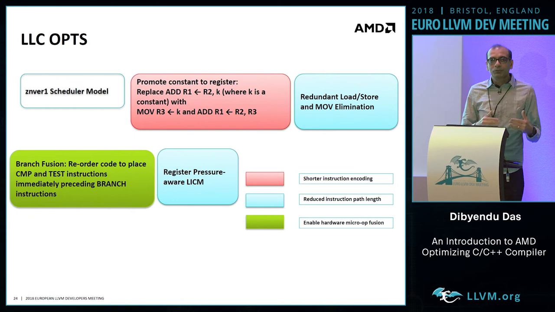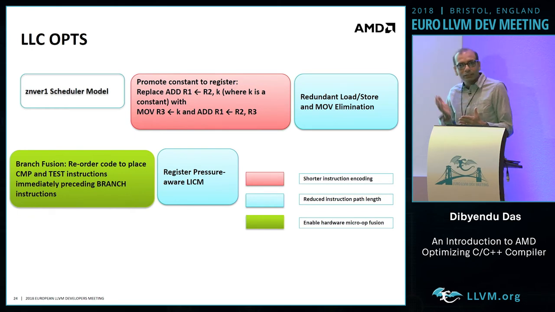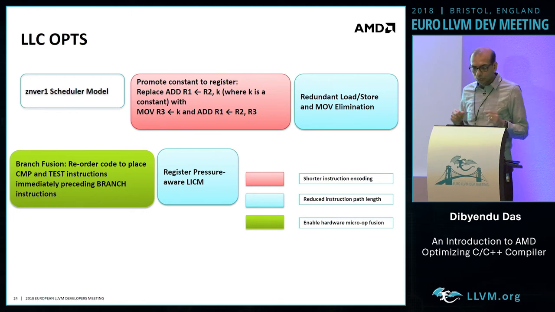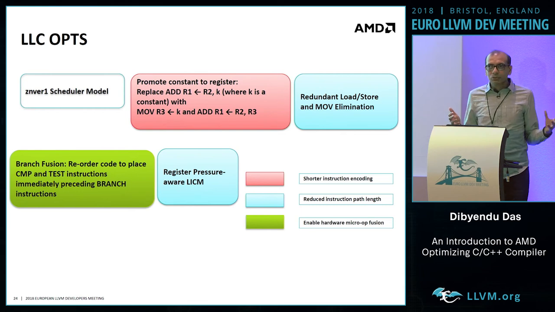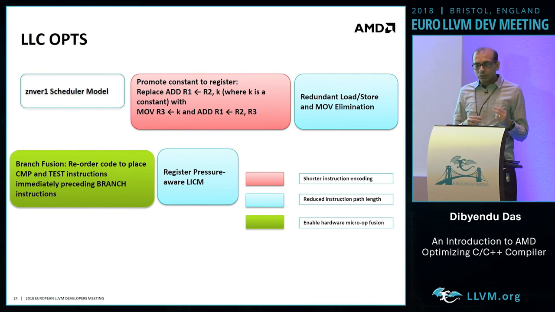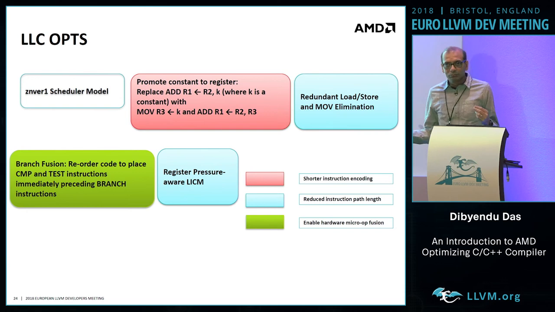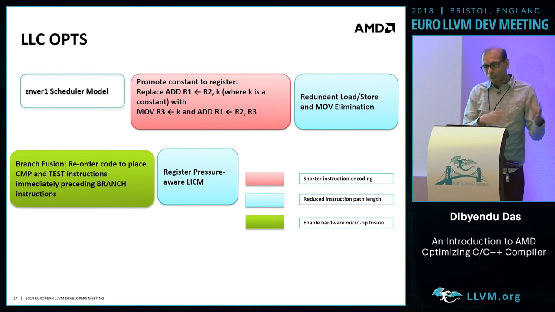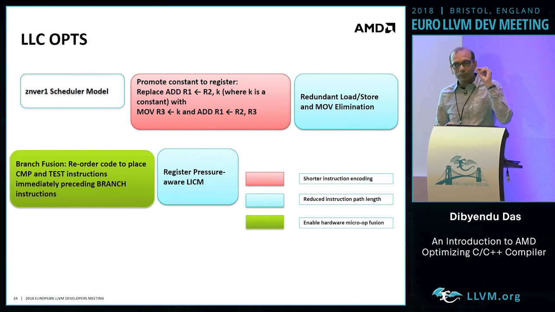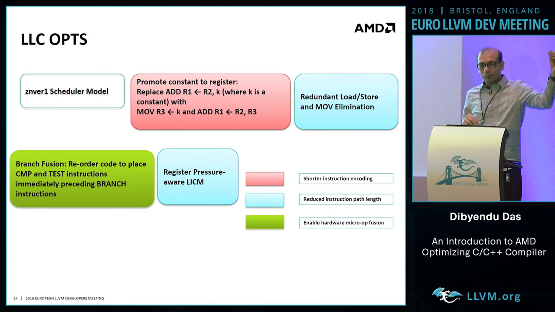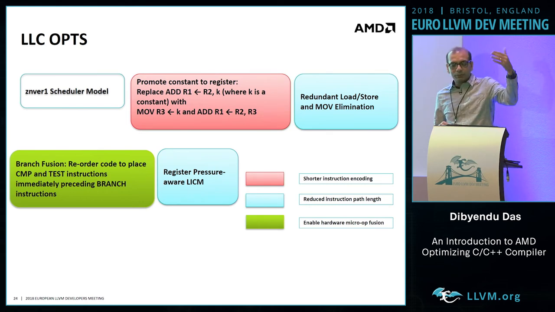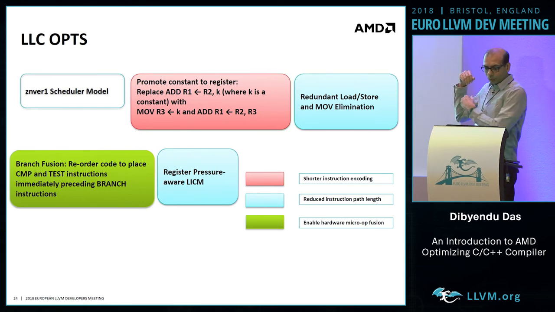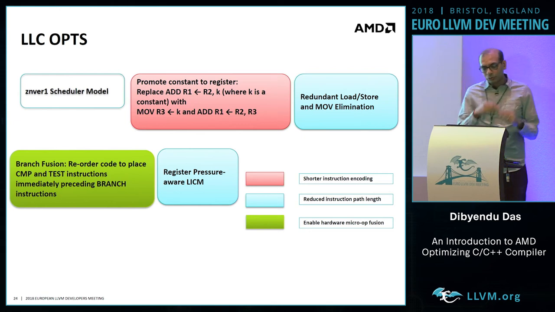Now, this cannot be for each and every instruction, because then you are adding one extra instruction for every constant that is being accessed. So the overall algorithm is to look at the constants that are getting used and see if there are certain constants which are used quite a bit. I mean, "quite a bit" is in quotes, based on some heuristic. And then we can replace that instruction, put it in a register up there at a suitable place at a basic block which dominates all the other basic blocks where we can now use that particular register.